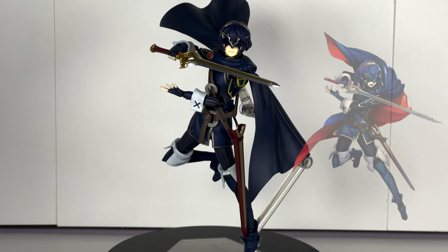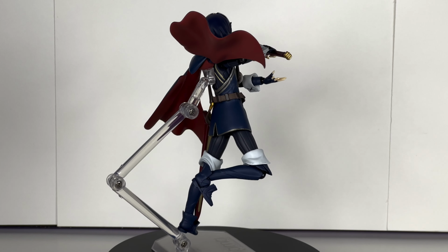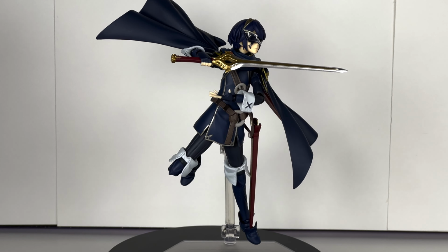Here's a recreation of masked Marth's attack pose in Heroes. Looking back, I probably should have tilted her body a little forward, but overall I think this one is pretty close.